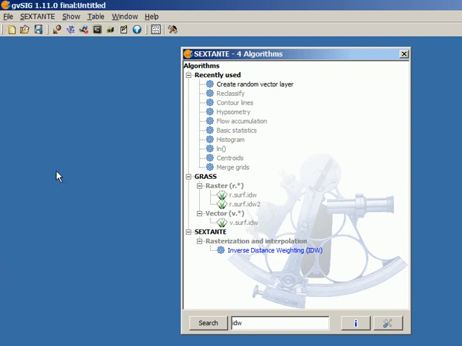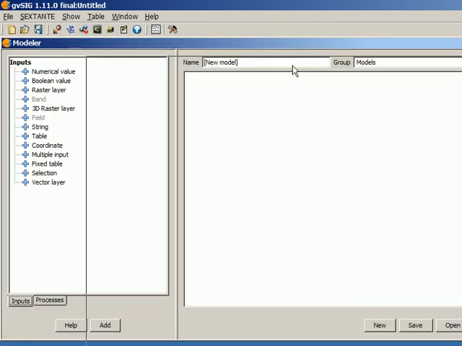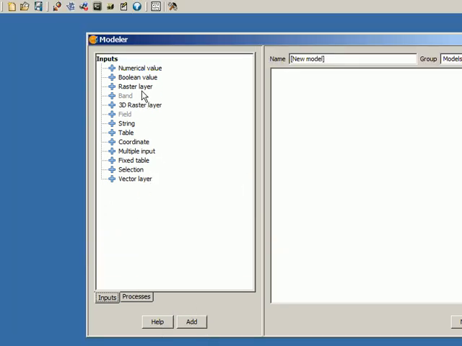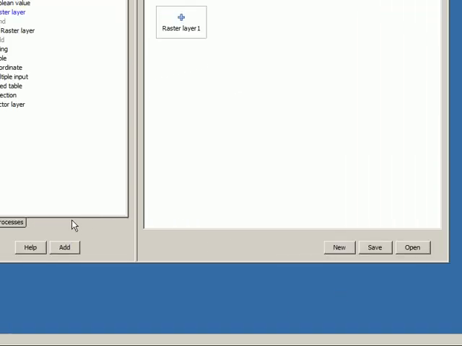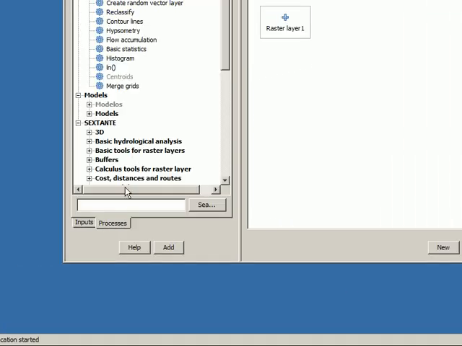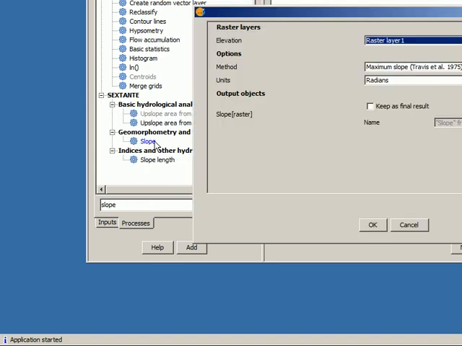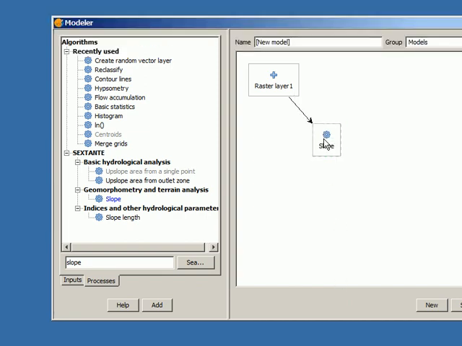Now let's see how to work with bands and fields in the modeler. You open the modeler interface, and I'm going to make a very simple model here, add in one raster layer, and then execute the slope algorithm on that layer. You see now I have two raster layers available here.